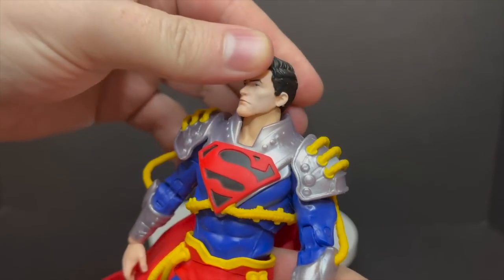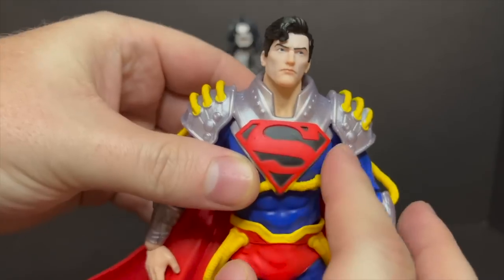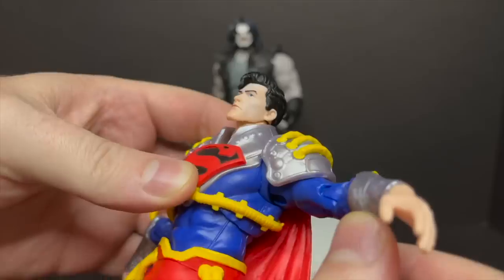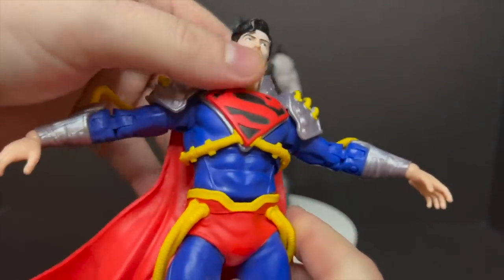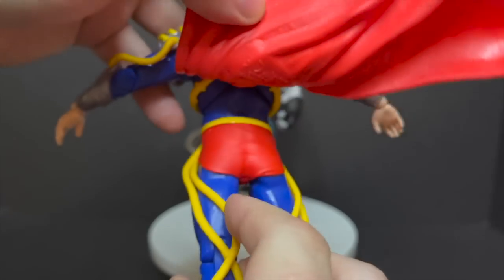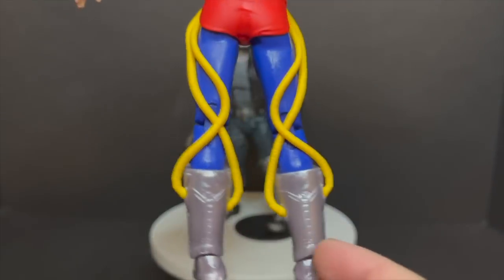Yes, the flesh colored tone could have used just a bit of a wash to kind of bring him more to life. He's got the nice S right there, all the yellows, all the wires, the power suit, the anti-monitor suit that lets him absorb sunlight. I really like the way that they did that. The wires do not get in the way, and I just like the way that looks.